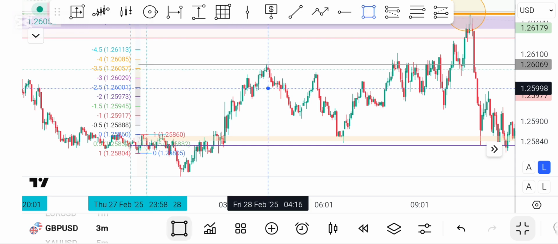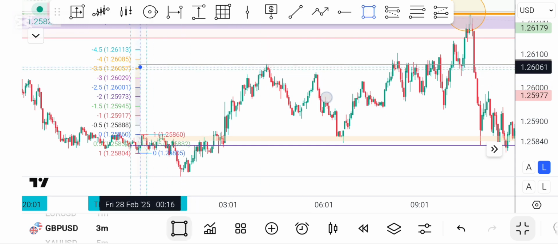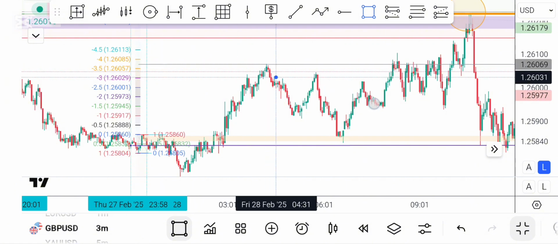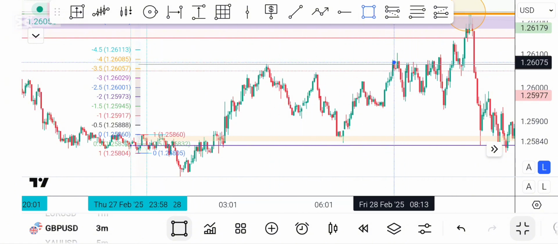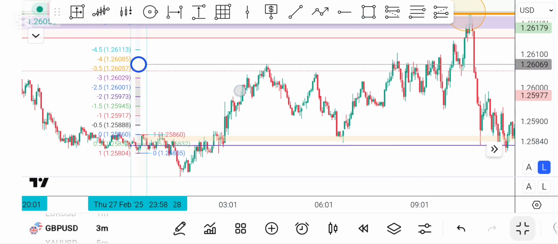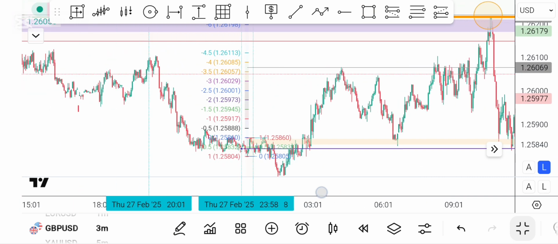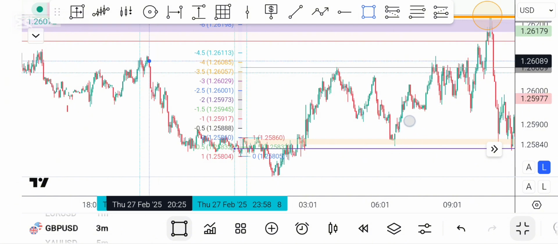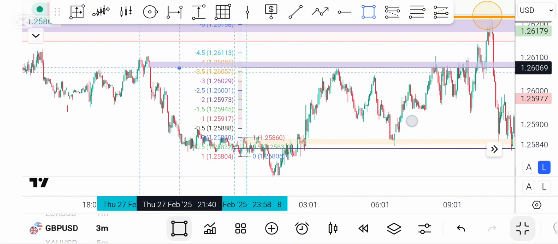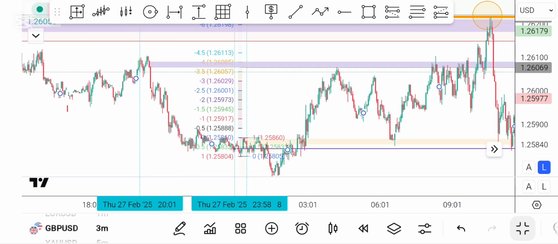Look to the left of my screen right here. You see that negative 3.5 and negative 4. See how the market hits that level beautifully and stays there. And the question is, why did price even stay there? There's a fair value gap just to the left right here. See that? See this guy right here. There's a fair value gap here, okay? This fair value gap, it falls at what? In between negative 3.5 and negative 4, and that is why you see price stay there.